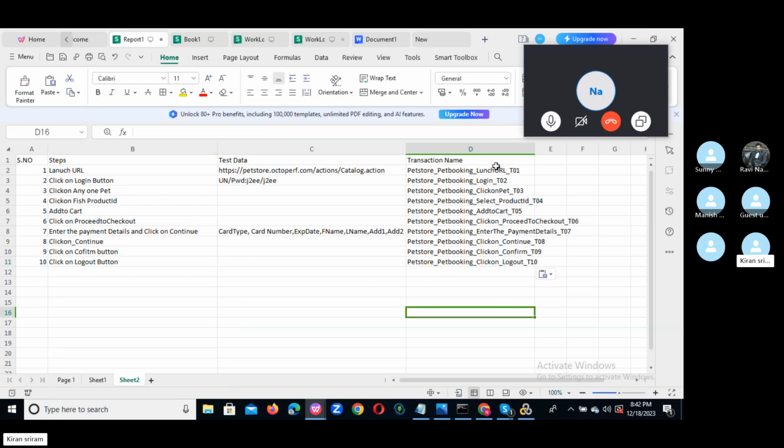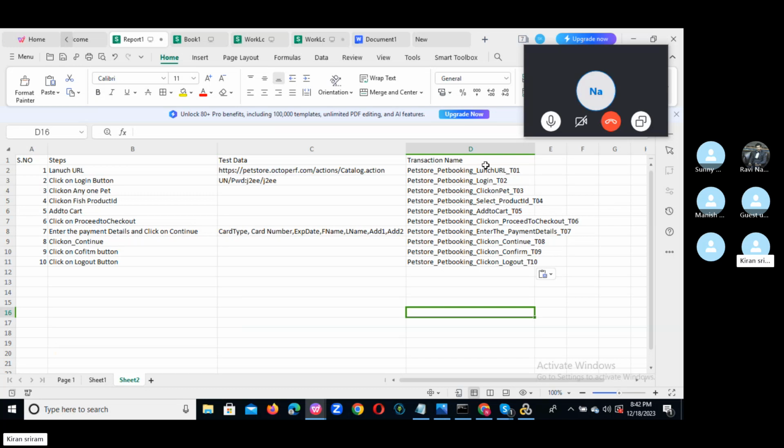So you will get the document like this. If it is an already existing project, you will get the document like this, scenario wise. For a new project, you can understand the application yourself, and after that you sometimes need to prepare this document. If they provide it like this, you can record any script, right?